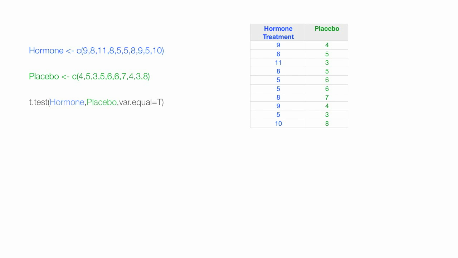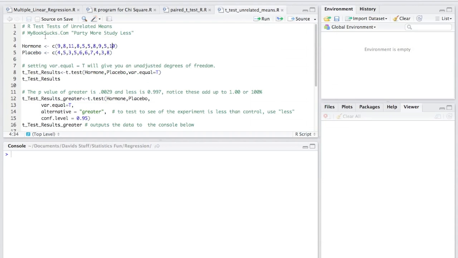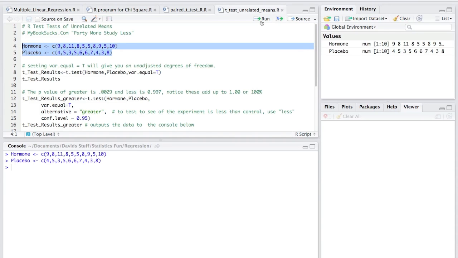The command to actually conduct the t-test is relatively simple. The default confidence level is 95%. I've included the R code so you can just cut and paste into your own RStudio. You simply highlight rows four and five, the hormone and placebo tables, and hit run. They load up the data into the tables or the vectors.